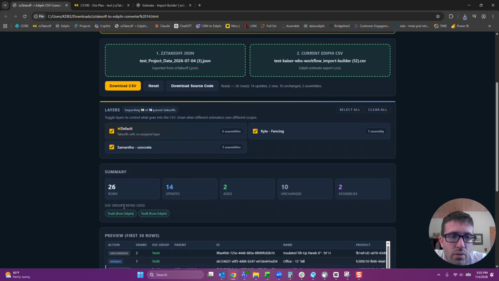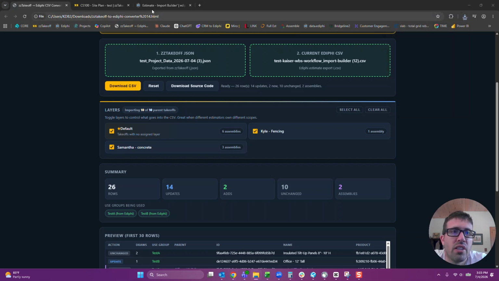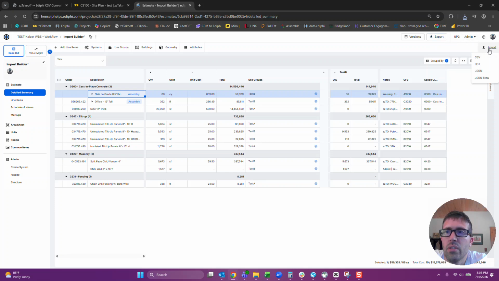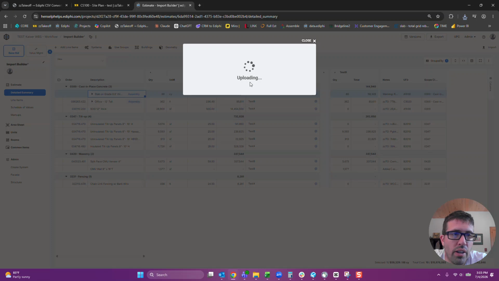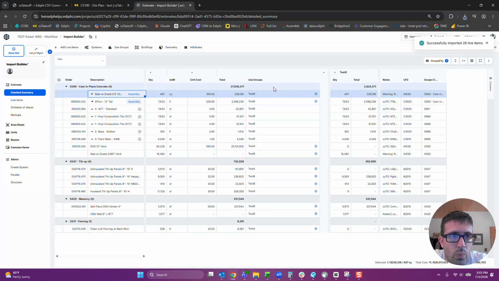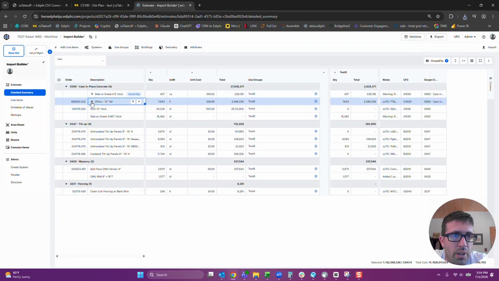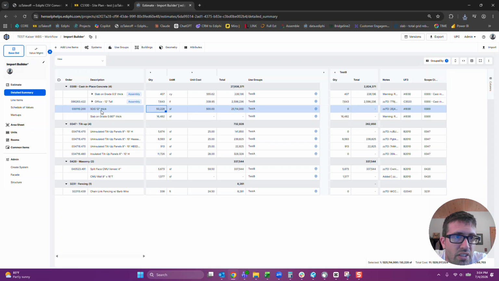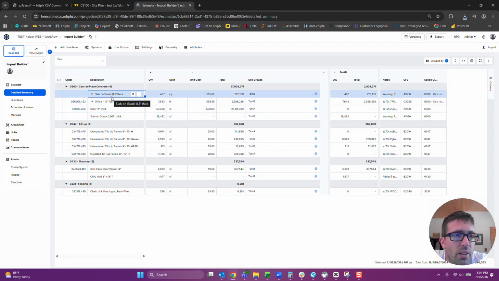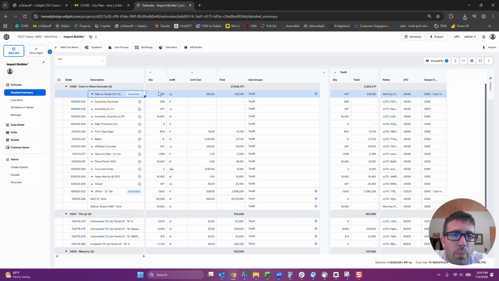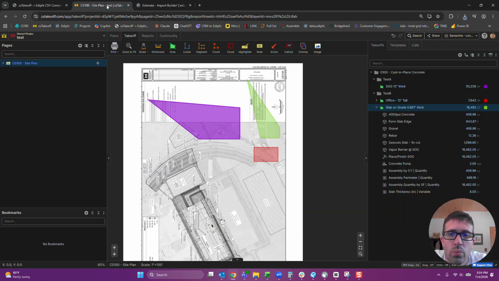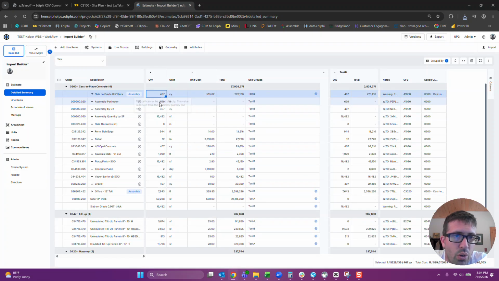Then we just download the CSV. Because obviously you get your next set of drawings. How does it work? Import CSV. All right, let's see if it works. It expanded that. So there's our 50,000 slab on grade single line item. Awesome. Ooh, we got an error. You guys seen this? It says 0.5 inches thick. I would assume that would have updated. Looks like I gotta get that better. But we have 16,000 square feet and 409.6 cubic yards.